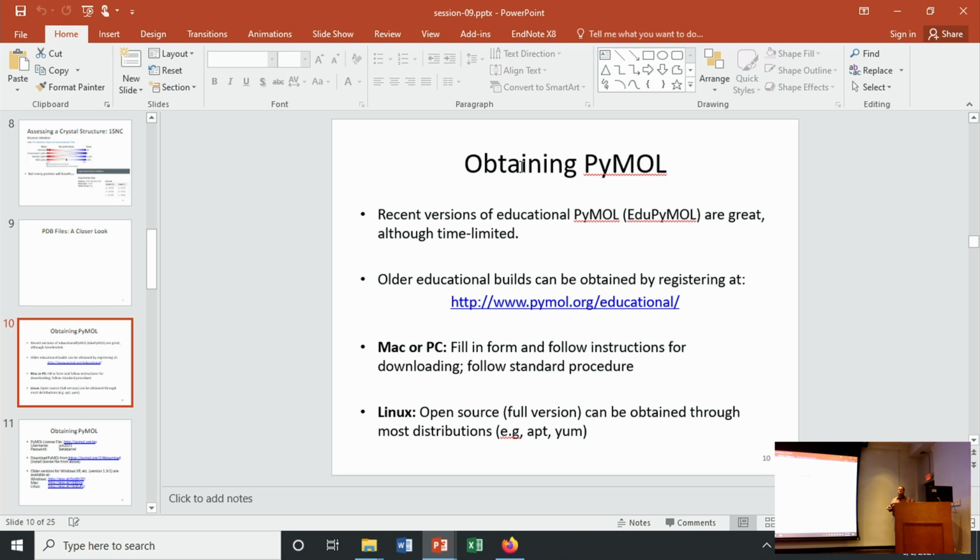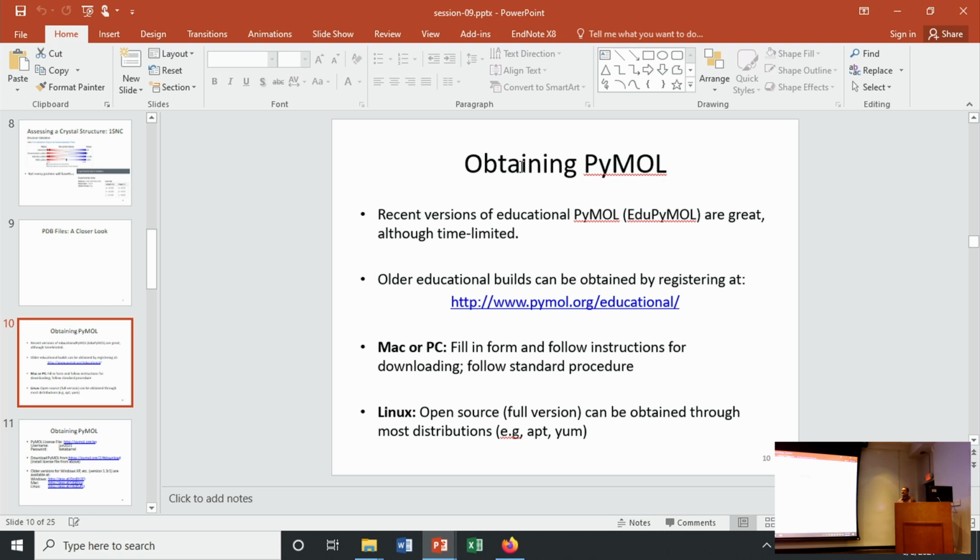On the other hand, you can also get PyMOL for educational use, and you can download a license for this course. Strictly speaking, they're not babysitting you. So if you want to download a version of PyMOL from the PyMOL website and say that you're using it for a class, I'm not going to stop you.